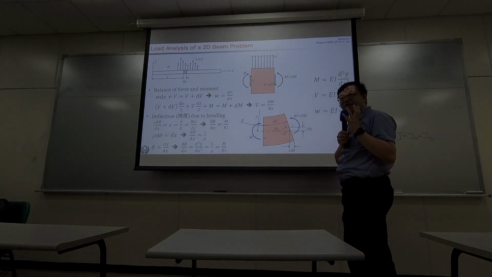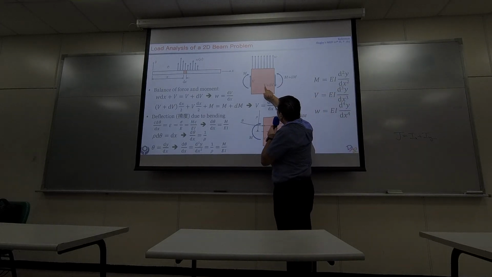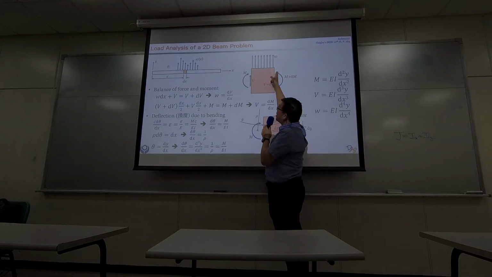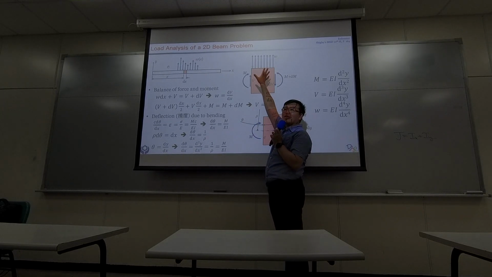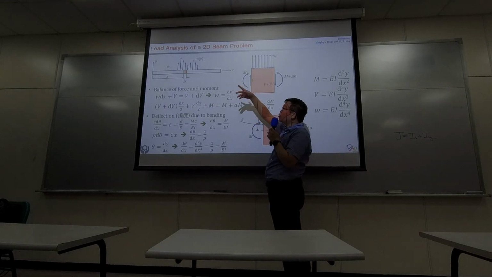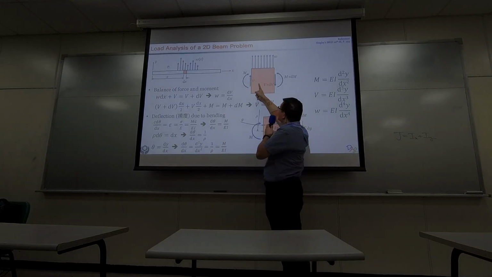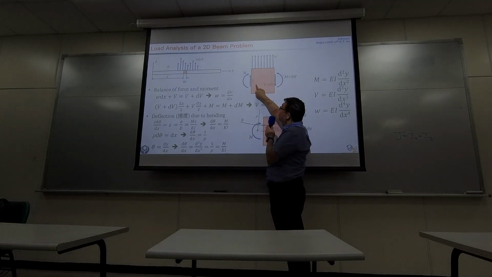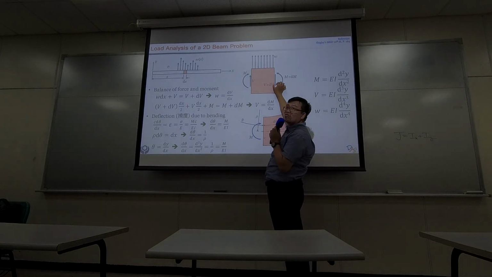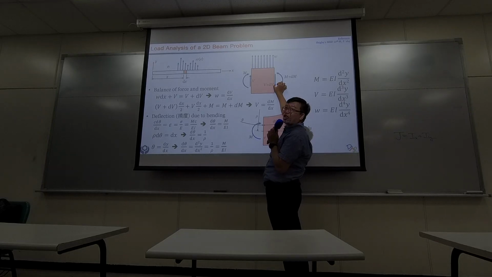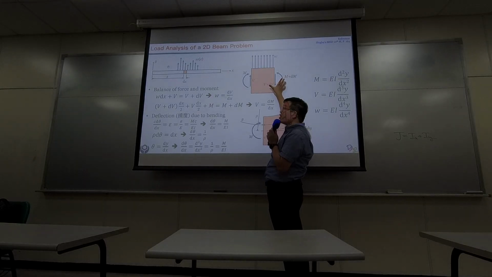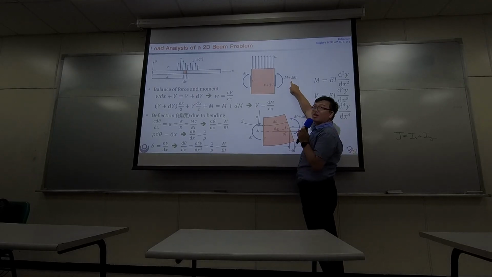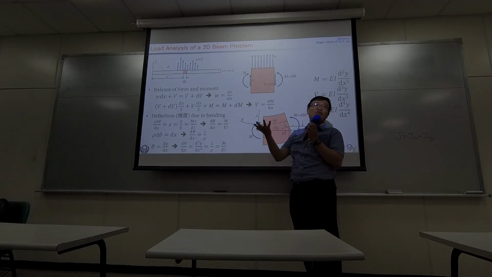So if there's a balance, then on the right hand side, we should have the same amount of V and moment. But because of the external forces on the top, it could be making some change to the shearing force and the moment. So on the right hand side, the shearing force could have the same amount with a slight change. We don't know how much the change is, but there could be a slight change. The change could be zero, but there could be a change. Similarly, for the moment, there could be the same amount of moment M, or there could be a slight change due to the external force.